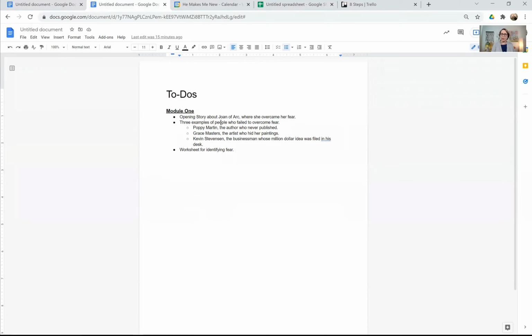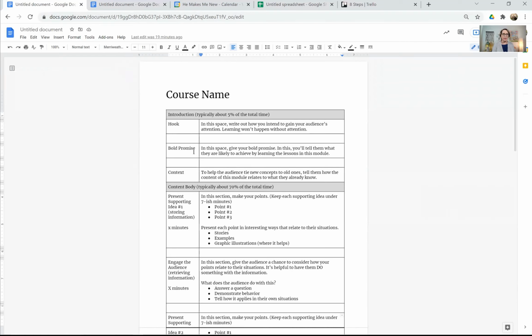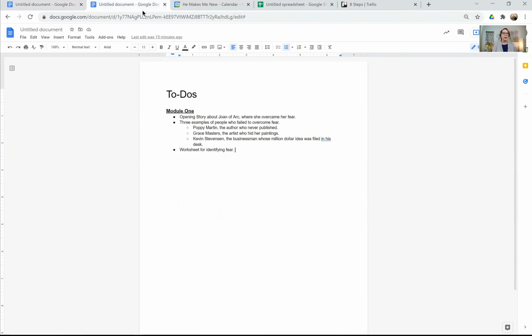So here I've completed a few items on a to-do list in order to use them for this example, but this is kind of what it looks like. So I'll go through this design and I'll go, okay, so I need a story for this. I need some examples for this one, stories, examples, or graphic illustrations. I might need a worksheet. So I'll go through that design and say, okay, here are all the things that I need to put down on some project management software or some project management tool in order to make sure that it gets done.